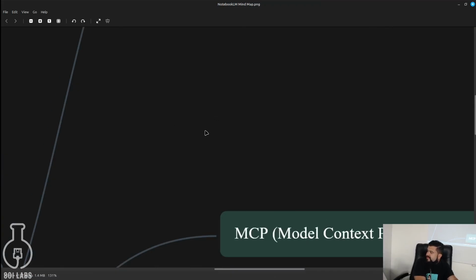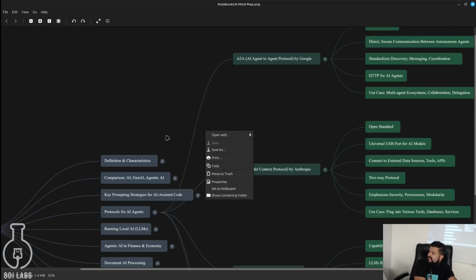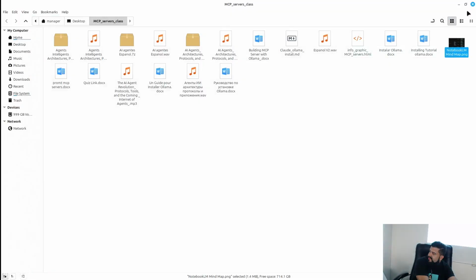Yikes. It does not want to do any of the touchpad stuff. And I can barely read any of this.